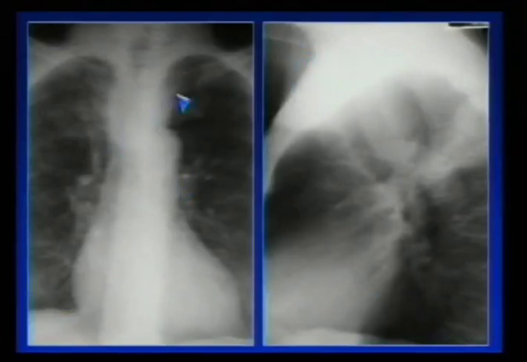Okay, let's look at this case. It looks abnormal here in the superior mediastinum. There's slight rightward deviation of the trachea. We can't account for this simply by talking about the aortic knob. And then over here, what do we see? We see the anterior bowing of the trachea due to a middle mediastinal mass.